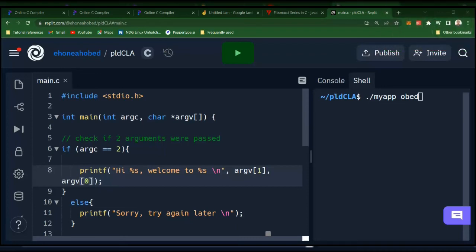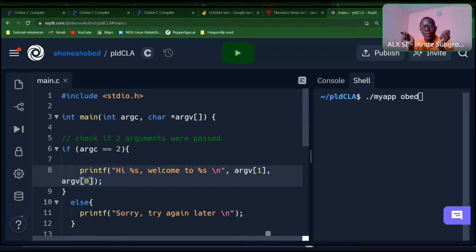I think one more challenge that I've seen, especially with the tasks we've been given recently, is the fact that now you are accessing, let's say, argv[1]. What did we say? argv[1] in this case is Obed. And you know that Obed in itself is a string, right?